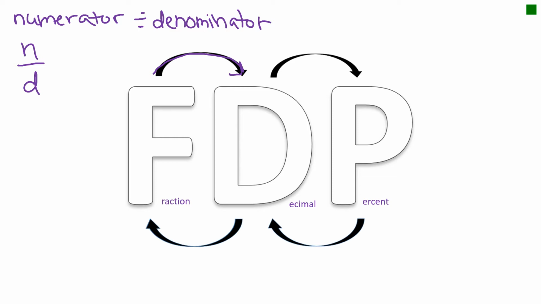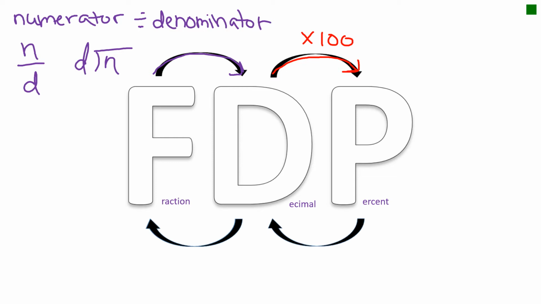Or you could see it with long division, where you would see the numerator inside the house and the denominator outside that you're dividing by. Now, if I want to go from a decimal to a percent, that is essentially multiplying by 100. Now, the thing here is that we are not going to have a calculator. So an easy way to multiply by 100 without a calculator is a lot like what we did with powers of 10 and scientific notation. We're going to move our decimal place.